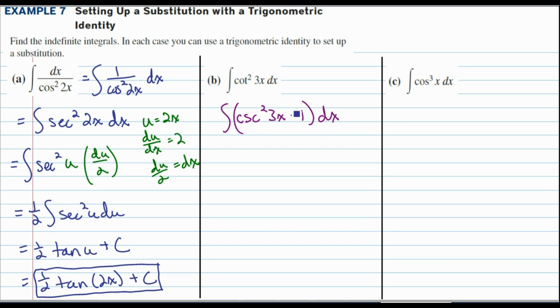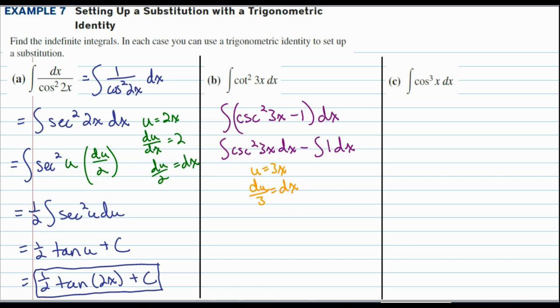Well, now I can split up the antiderivative over that subtraction sign, and I have the antiderivative of cosecant squared of 3x dx minus the antiderivative of 1 dx. Now the antiderivative of cosecant squared is cotangent, so that's good. But the problem is I still have a composition function in that first antiderivative. 3x is a function itself, so I'm going to have to use u substitution on this, and u is going to be 3x. Alright, so then du dx is going to be 3.